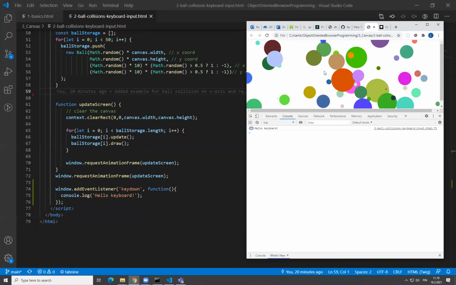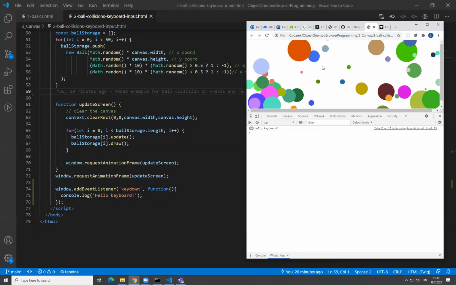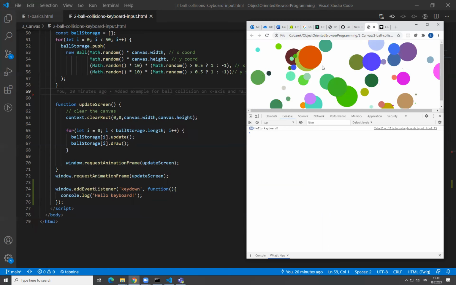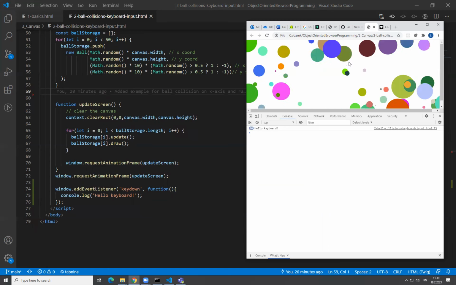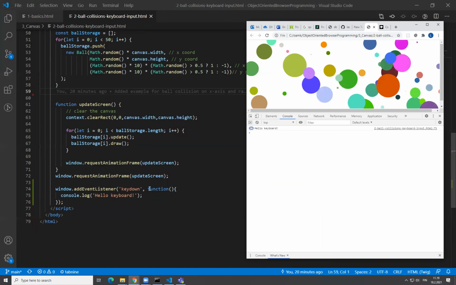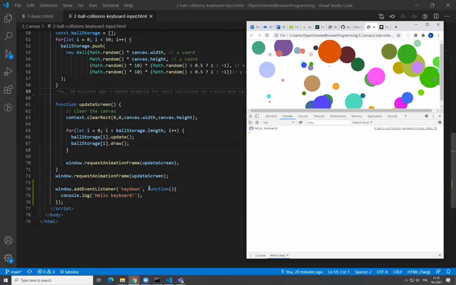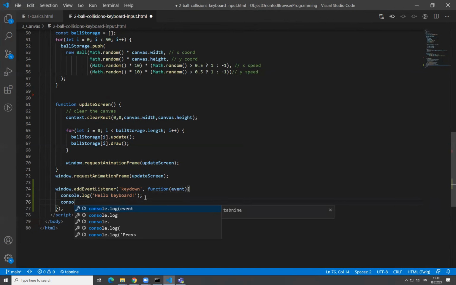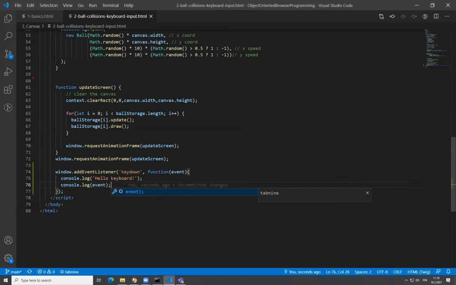The next step is to see the information on which key was clicked, because obviously we need that. And that is given to us by the JavaScript engine as a parameter to this callback function. So we can put here event, like this. Let's see what this event object is.